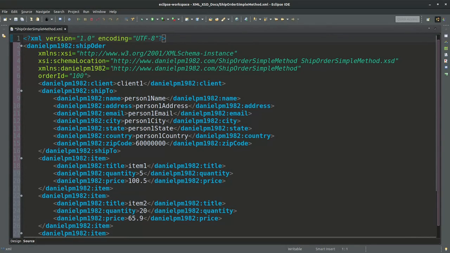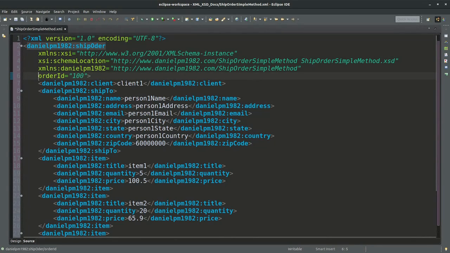Then we define a custom local namespace whose URI is exactly the same as the target namespace, and we associate to a local prefix so that we can access through that prefix all the elements, types, and attributes from the target namespace.